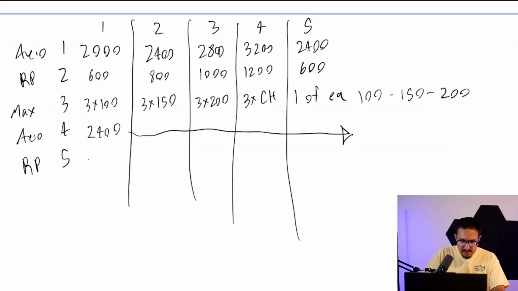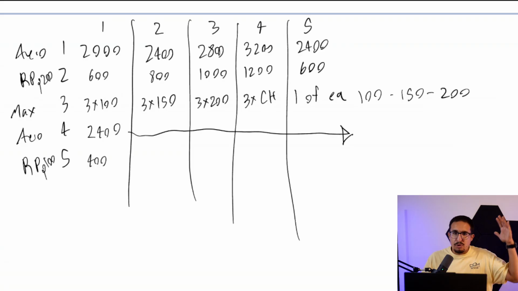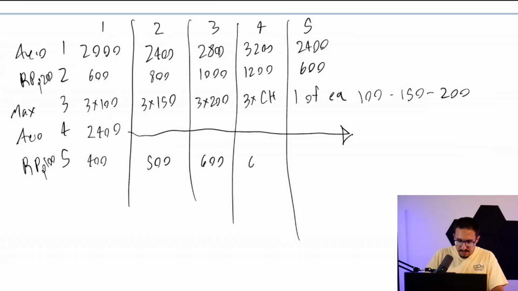And then race pace here, we're actually going to do a little bit less because we'll do this one pace 200. We'll do this one pace 100, so it's a little faster, right? So we'll go 400. If you're going faster, you're going to have to do a little less. It's more intense. If you try to keep the volume up as you try to get to faster paces, you're going to lose quality, and you're going to lean more towards working on 200 or further. So we'll go 400, we'll go 500, we'll go 600, and I might just stay there, 600 and back down to 400. And this is what the progression looks like.